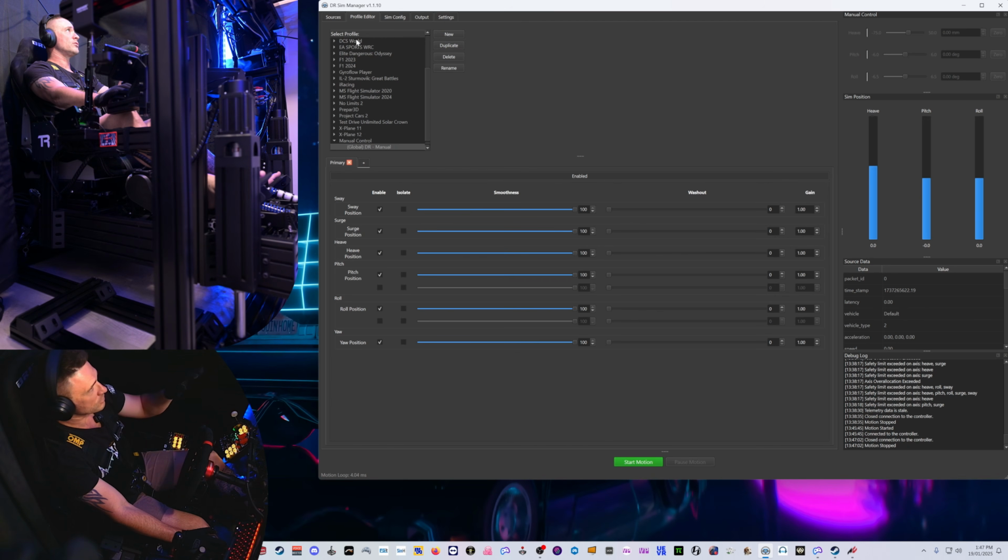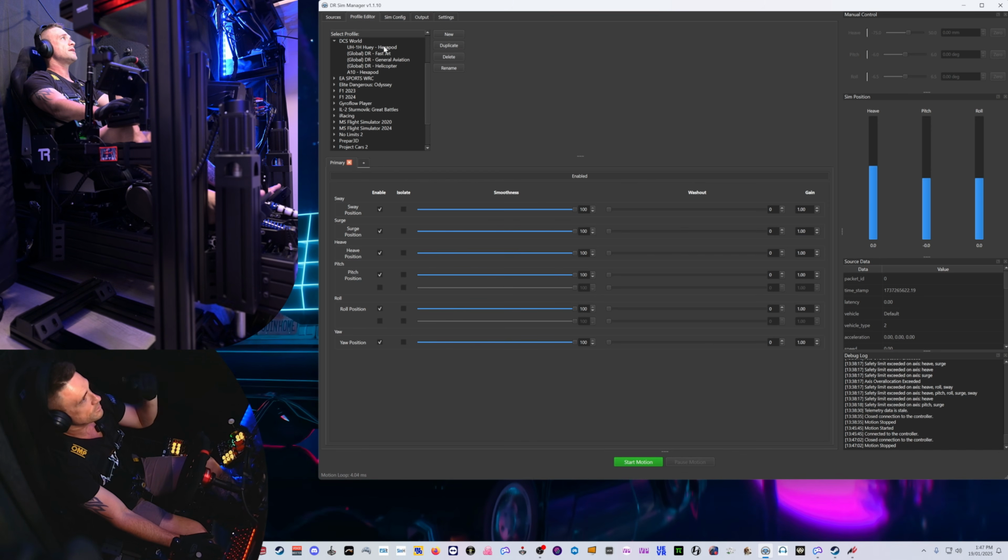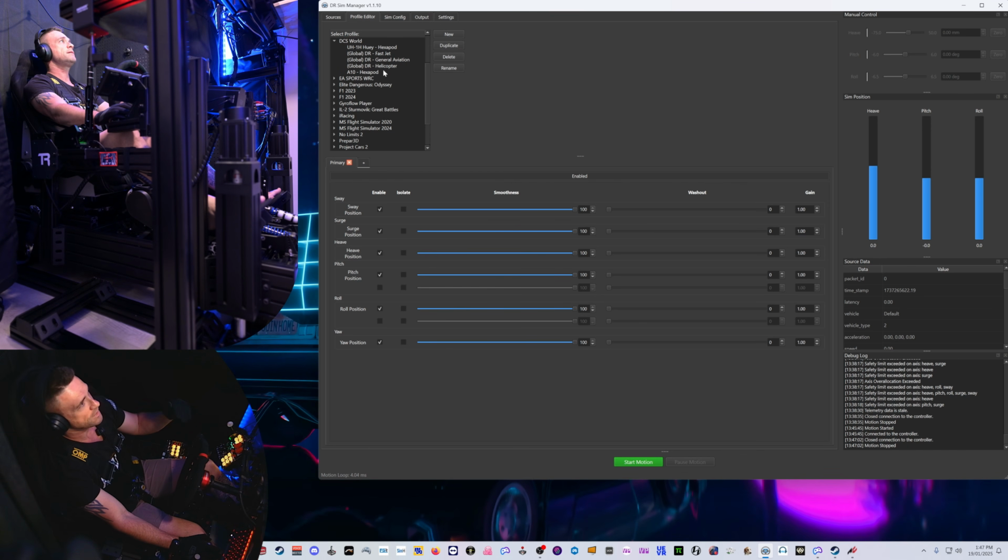This is where we can see all of the games. And if we expand, say, DCS, we can see we've got a number of different profiles that are already in there. But for the purpose of today, we're touching on Assetto Corsa. So we'll reduce that and then scroll up to Assetto Corsa, expand that profile there, and you'll see we've got global DR car, global DR F1, default hexapod, default quad post. What we're going to be doing for today though is creating a new profile.